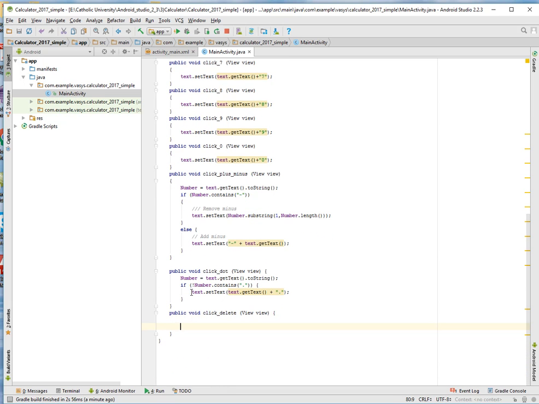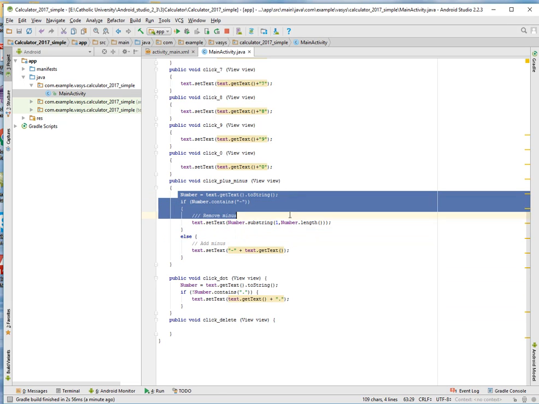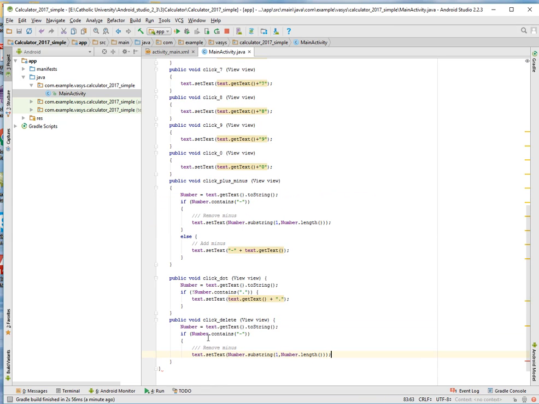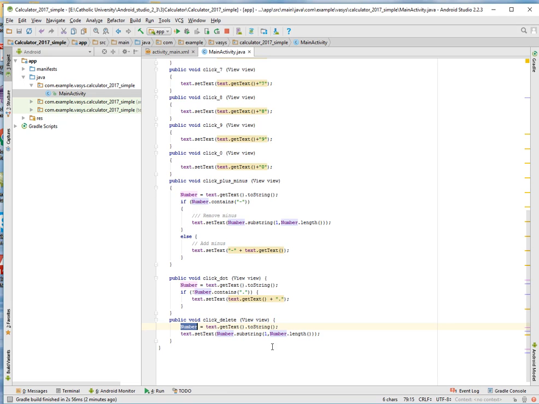We will always delete the character which is located at the end. Okay, so we also need to use the substring that we basically implemented right here. So that's why I will try to do the same. I will create the string number which contains all the elements from our text. And just here we will have to add the elements that I need to delete.